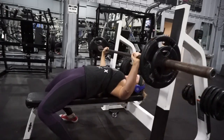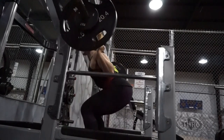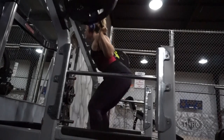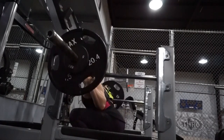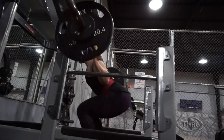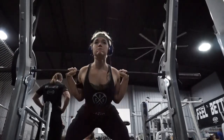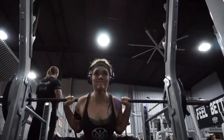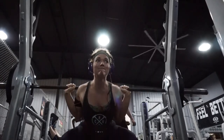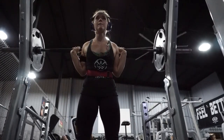These are the type of workouts where it's so important to just finish. As much as it sucks or as much as you want to walk out the door, you are physically capable of finishing. I had to keep telling myself: three more reps, one more set, one more exercise - you can do this. And I did. But I don't feel better, and it's not always going to happen. We push through hard workouts and you're not always going to feel a sense of relief. If you have days like this, I'd encourage you to just move forward.